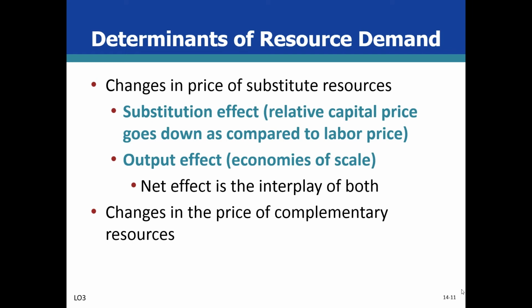Okay, so I think most of what you need to concentrate on is the changes in the price of substitute resources. The changes in the price of complementary resources is an interesting example, but in practice, the balance between the relative cost of labor and the relative cost of capital are probably the most significant, and therefore the substitution effect and the output effect is really what you ought to concentrate on.